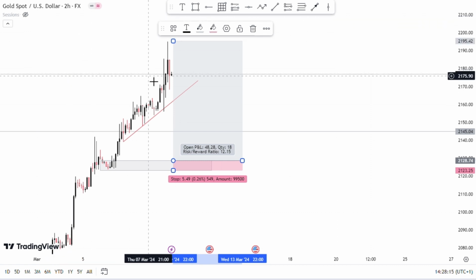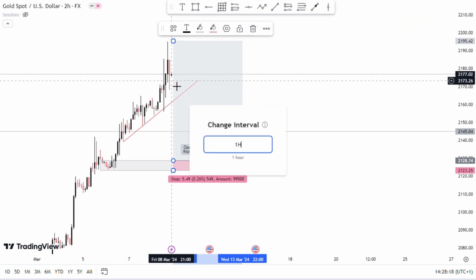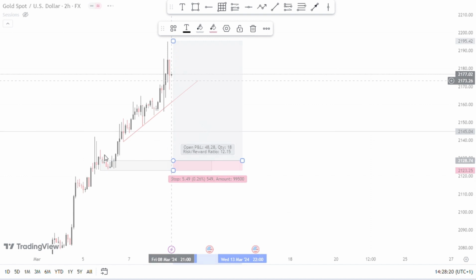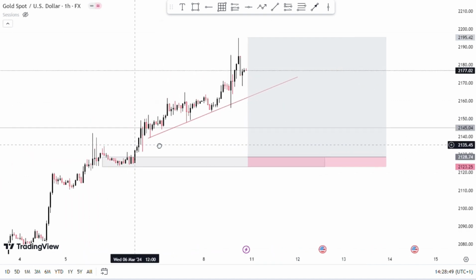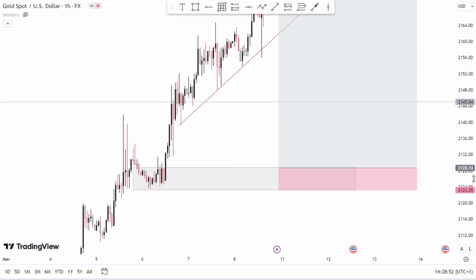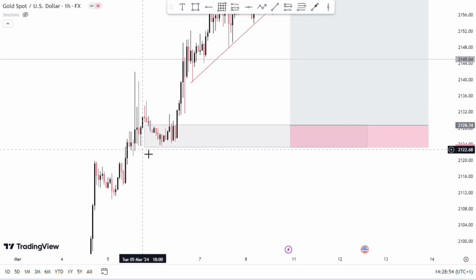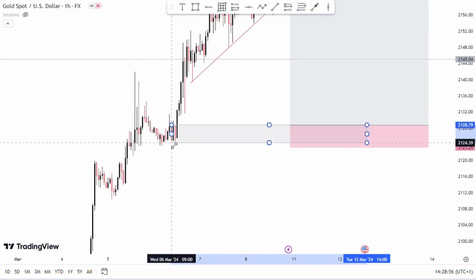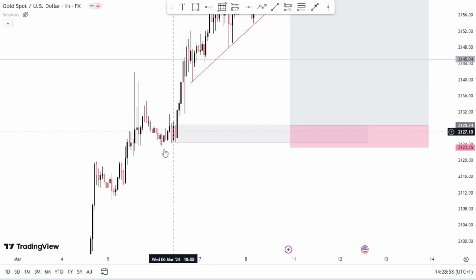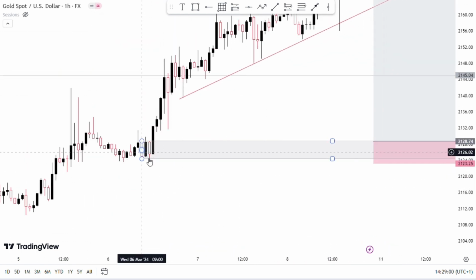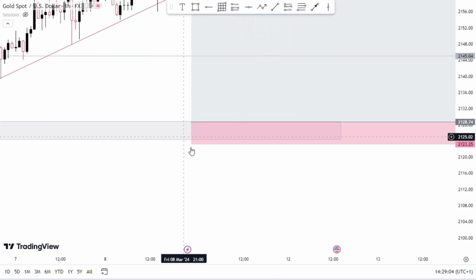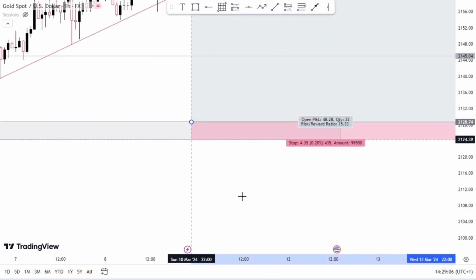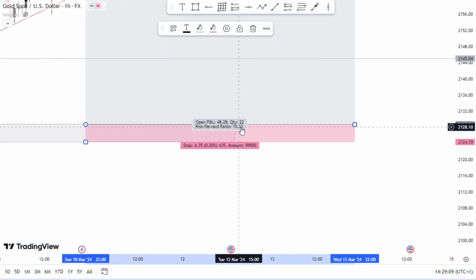So if you go to a 1 hour time frame, let's see if we can reduce our order block size. On the 1 hour time frame right now, you can see our order block. We are going to make use of this particular order block here. Can you see the block? So this order block, can you see it? You can make use of this 1 hour order block straight off. It's going to give us more ratio, and at the end of the day you can see we have 1 to 15 ratio.